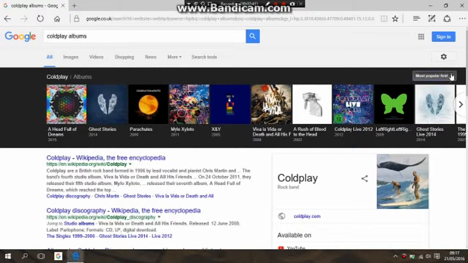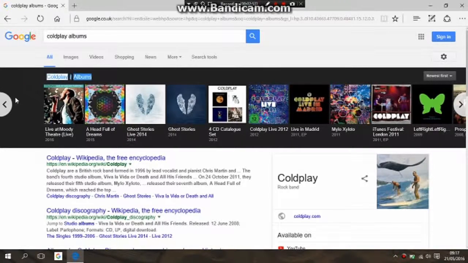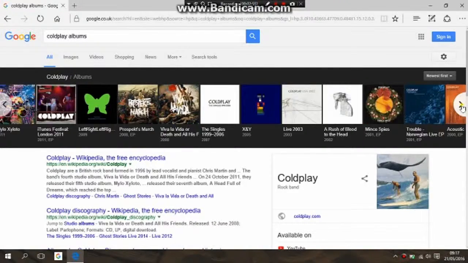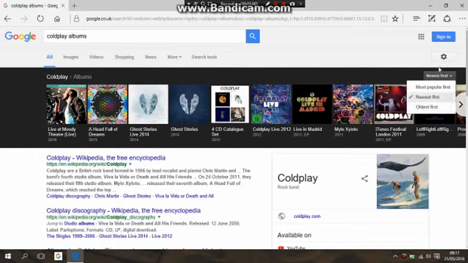Now you can select on the far right over here whether you want most popular first, and the most popular will come up on the left. Or change it to newest first, and the newest will come up on the left, which is over this side of the screen, and then use the scroll arrows to go across, or you can do oldest first on the left.